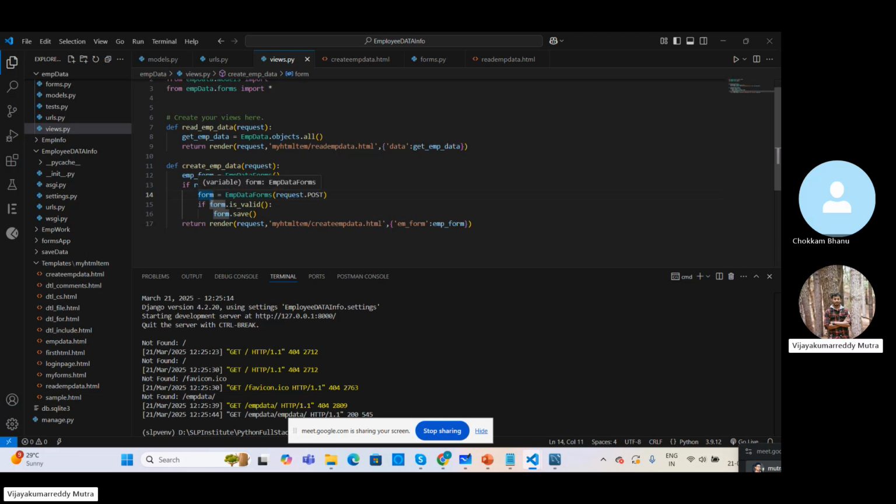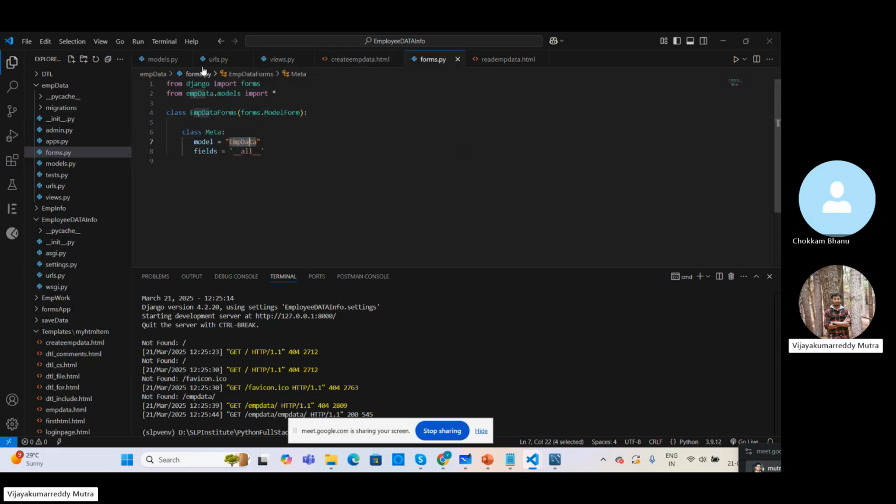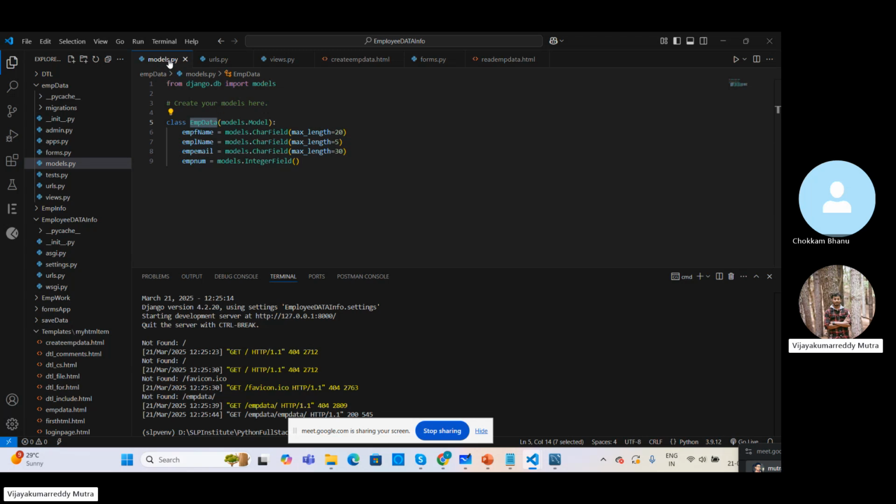Now we are validating whether this form has data or not using this is_valid function. Confusion, Raju? So we're just validating whether this object is empty or has any data using this valid function. Next, if it is not empty, that means it is correct, we have some data, then it will go inside and save the data in the database. So how is it saving to the database? See, through forms. From forms, we are calling this model, this database. See how it is going backwards.